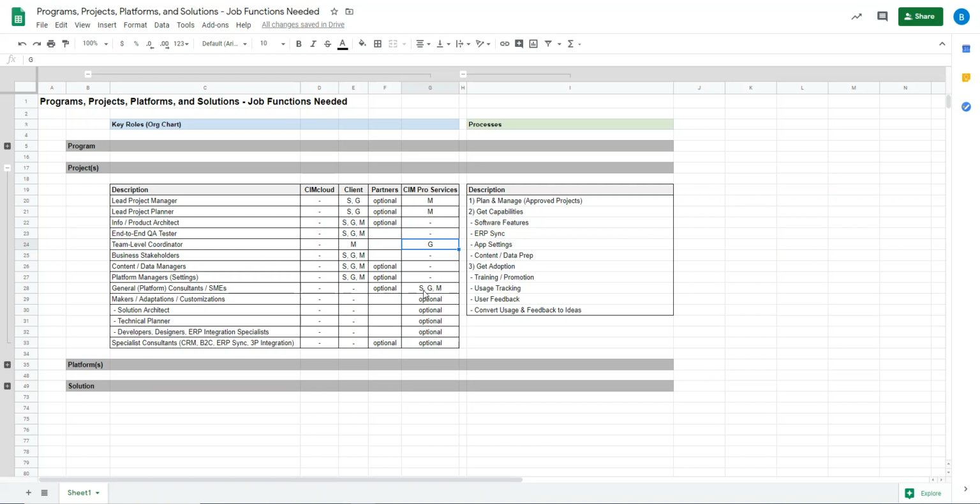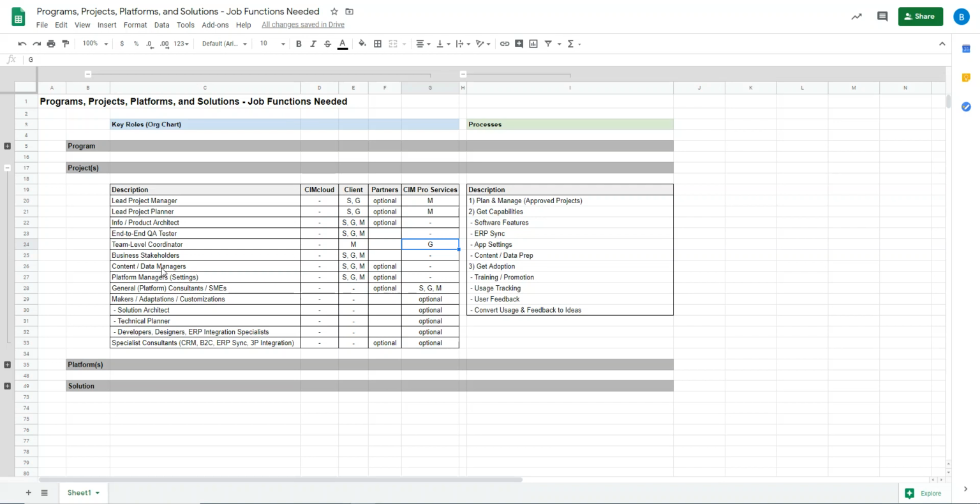On the supported side, we may just have a general consultant or a subject matter expert on the platform that can help with trickier stuff beyond the standard orientation and training you get with the platform. They're helping solve specific problems that may be unique to you as a customer, versus the platform generically telling you this is how the platform works.